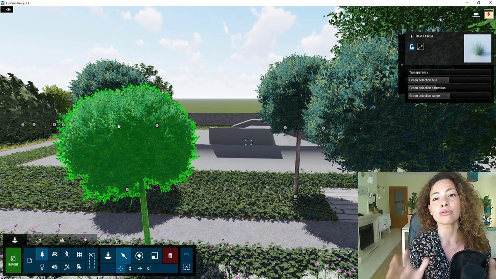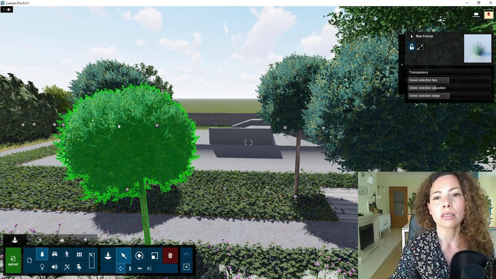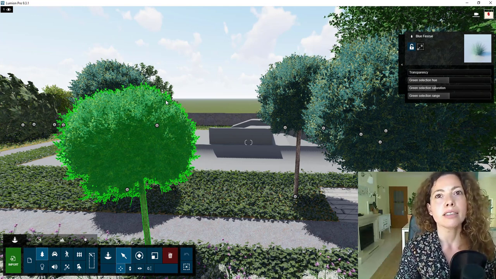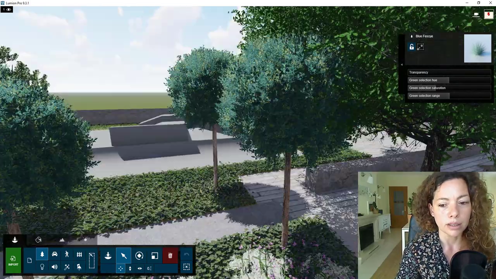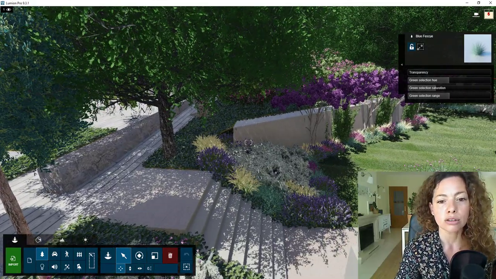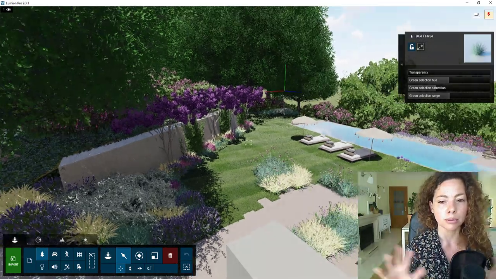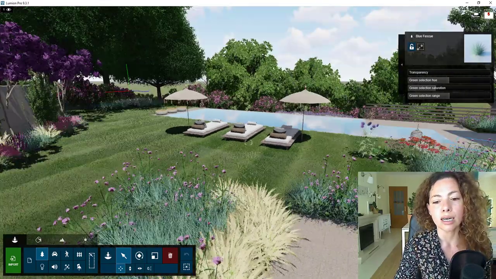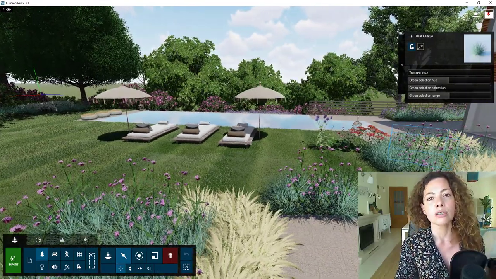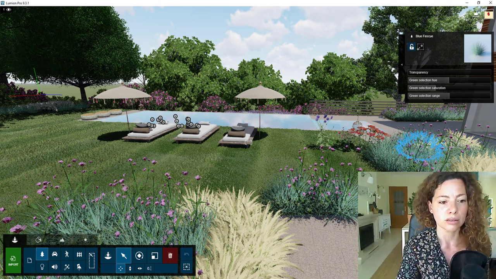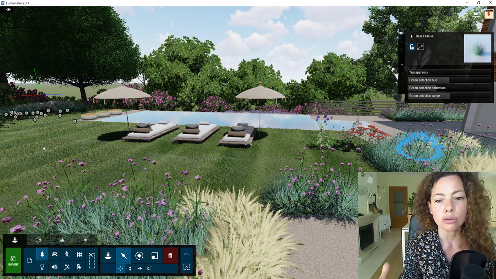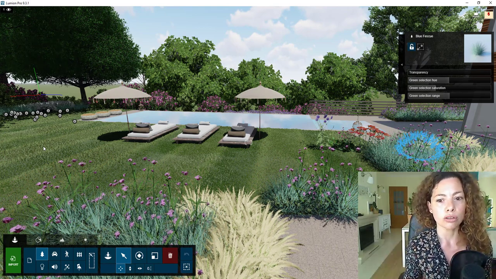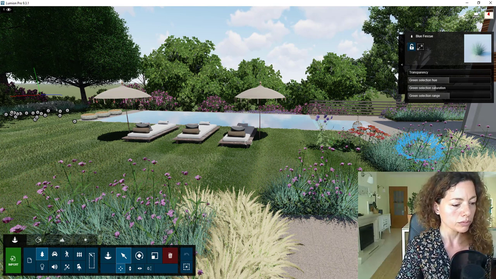Because in terms of tree collection, you have quite a big selection inside Lumion. I think you're going to find maybe 80% of the plants you need in there, okay? So it's just the small plants and the shrubs that maybe need a little bit more concern, and for garden designers and landscape architects, that's a big concern, to have as many options available as you want, isn't it? So, I'm just going to show you now in the 3D warehouse some things to look for when you're choosing the plants to work inside Lumion.